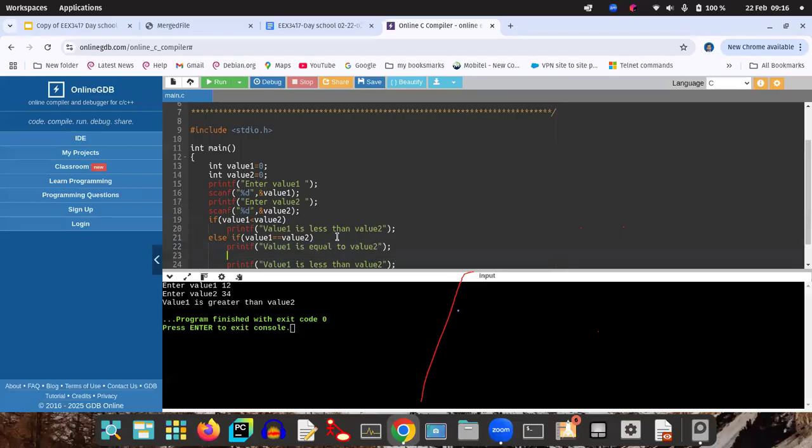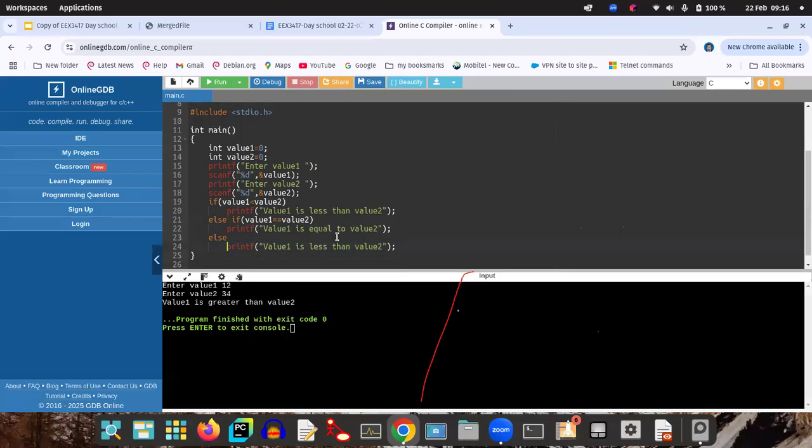Then we can write else, value 1 is greater than value 2. The 12, value 1 is equal to value 2.